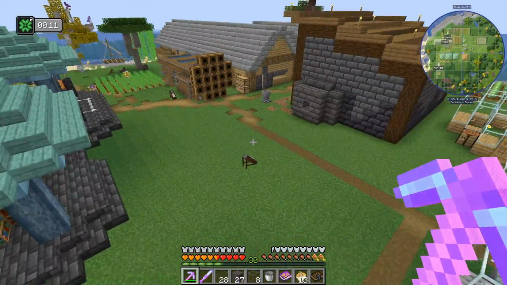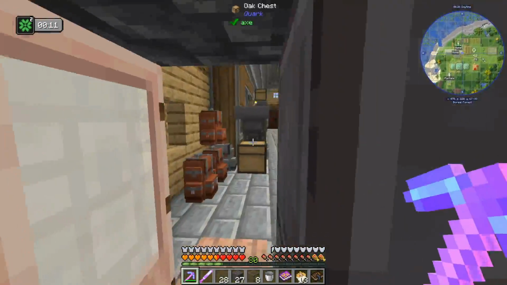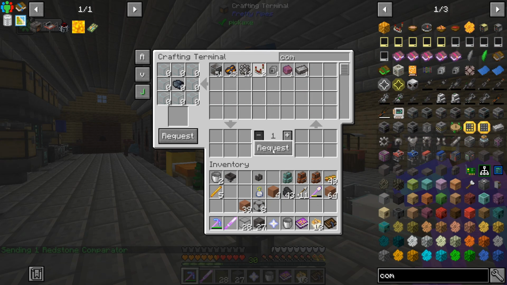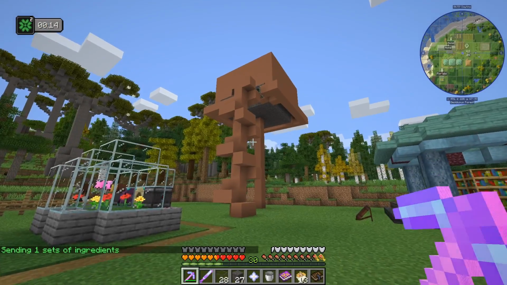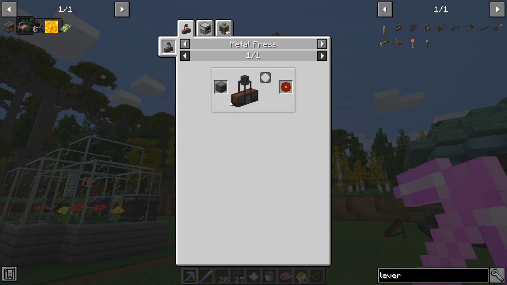But I definitely want to put a nether star on there, so that blazes will continue to spawn. It's our last nether star as well. So that blazes will continue to spawn even when I'm not there. And maybe even a comparator. And that's just going to let us be able to turn it off. And yeah, this is going to be the basis for power from magnetic dynamos.